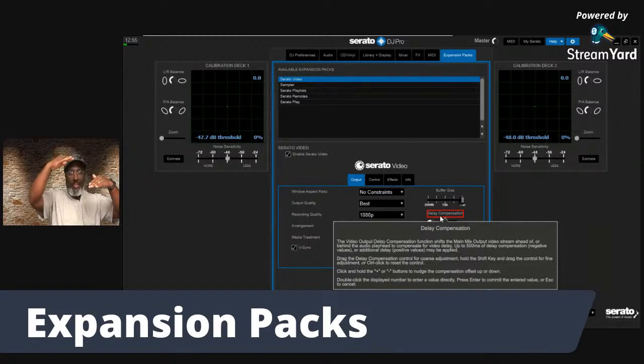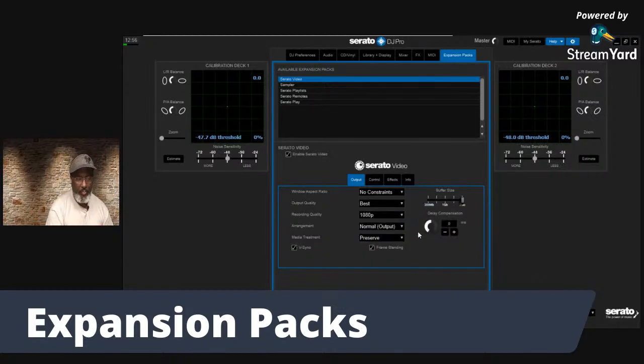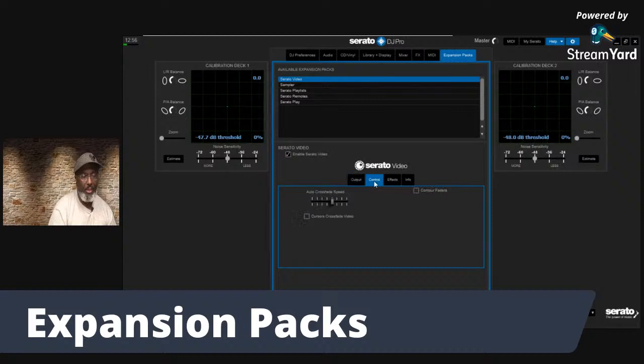By making the changes here, you're adding a delay here, or if it's like this, you're adding delay here to where you're matching it. You could do either down or up to match it so it's all together. It depends on what you have to do, and you have to play with it. Very useful configuration.